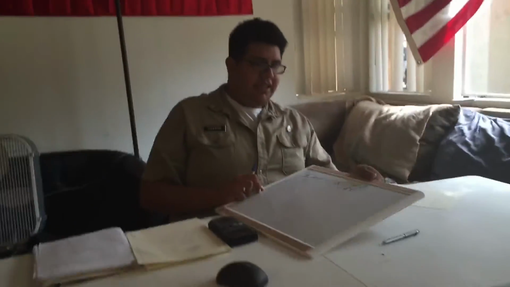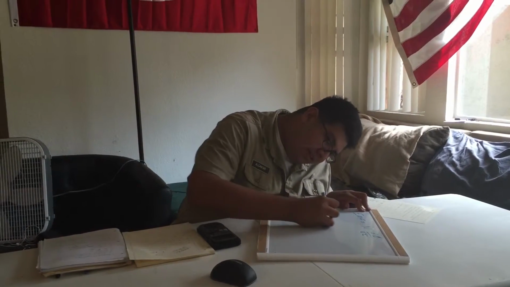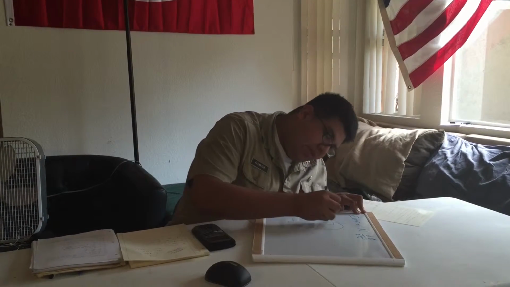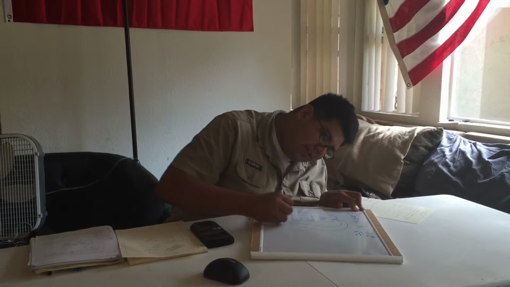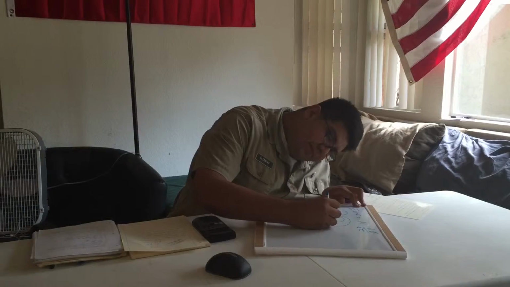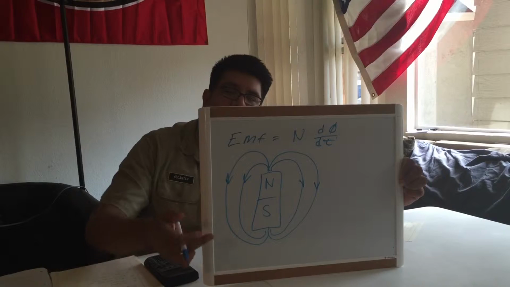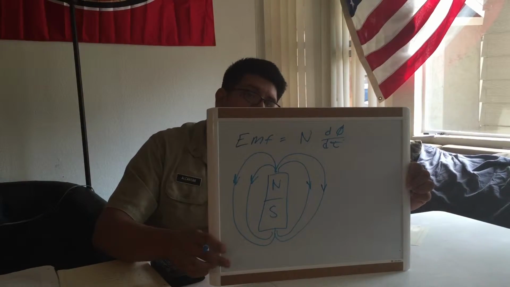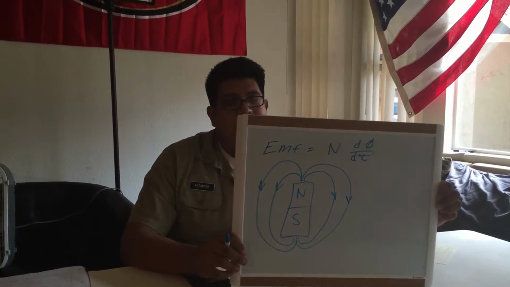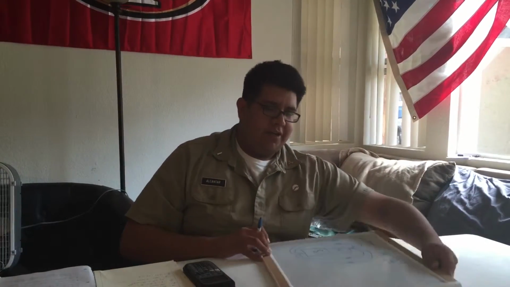For those of you who do not know magnetic flux, if I just draw a simple magnet really quick with a north end and a south end, we're going to have lines going from the north end to the south end. Those lines are actually our flux density lines. If I were to put this in a series motor or a DC motor that has permanent magnets on it, and let's say I put in an accumulator or something that has a little bit of area.